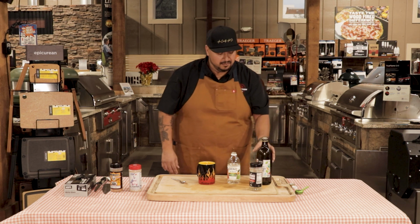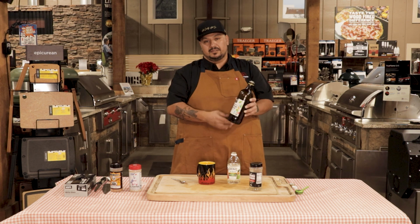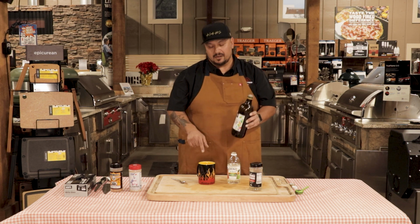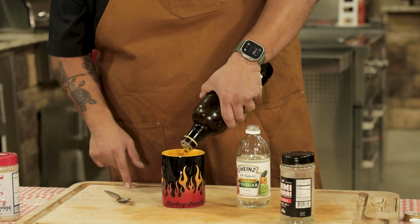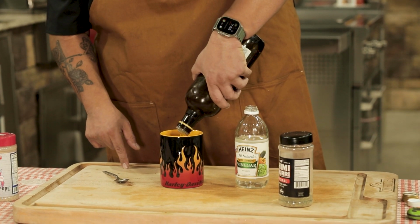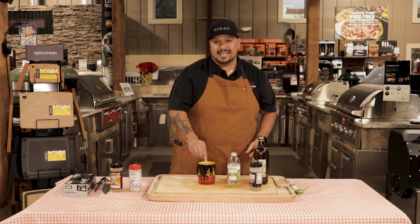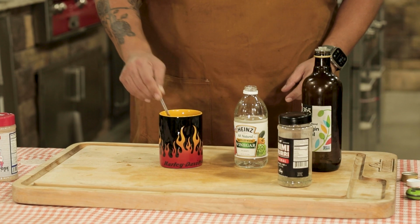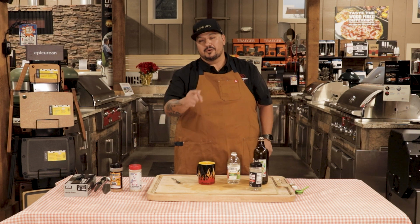All right, we're back. So now we're going to go ahead and add our extra virgin olive oil. You're going to do 2 parts virgin olive oil to the 1 part chimichurri and 1 part white vinegar. So we'll go ahead and fill that up. I don't think we have very much left, so I'm just going to pour the whole thing. And it's as easy as that. So you're gonna mix it up. Let it sit a little longer. Let's go see how Ben's doing on the grill, and we'll come back to you.